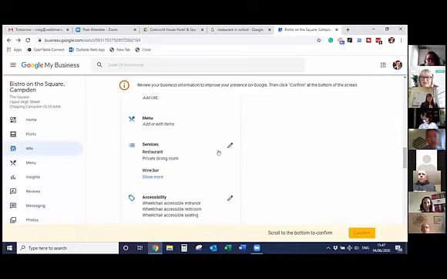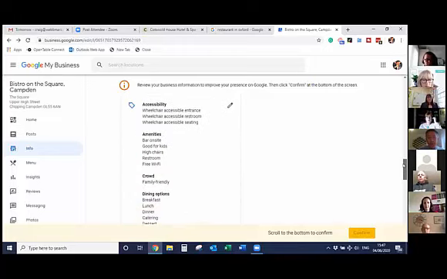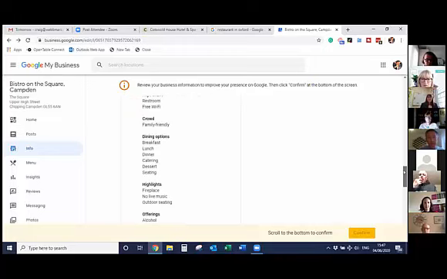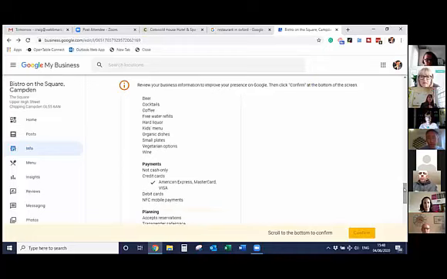Most restaurants probably won't have extra services, but we do private dining, we do weddings and that sort of thing. So again, fill as much information out as you can. You can put things like cocktails, takeaway, and those keywords that people might be searching. Then you've got all the different functions that you have within your business, and they're just tick boxes, what you're open for, what your offerings are. And that's why you need to go back regularly, because Google will update this and suddenly say, do you now have a kids menu? Because that's a new feature, a new tick box that Google have put in.